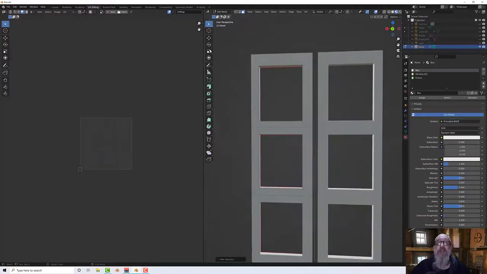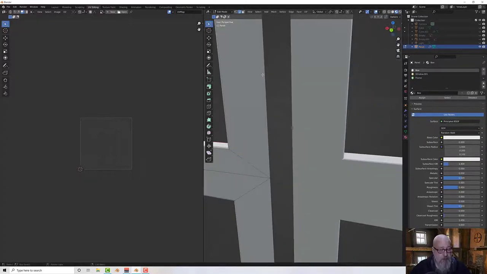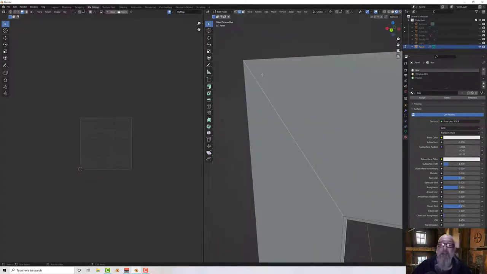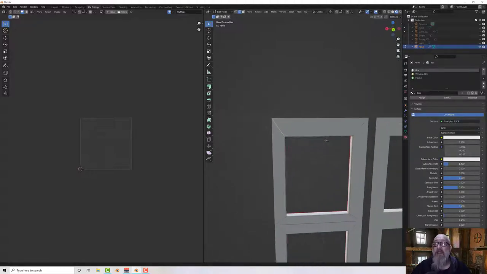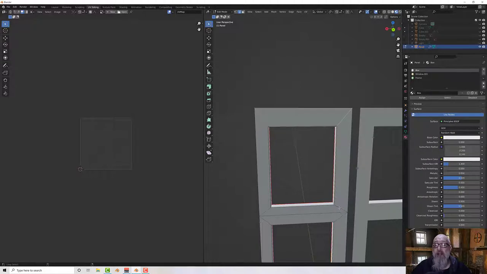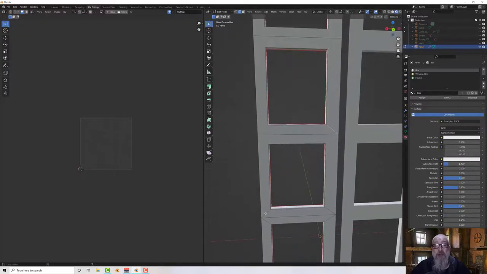So much like the window frame, for these ones, I want each of these corners to be cut off. Whoops, and press the full stop on the main key there. I'm just making sure that's gone right round. It has. And then Shift Alt click on each of these other ones. And this will help me create these directional islands, as I call them. I'm not sure that's what they're called everywhere else, but that's what I call them.